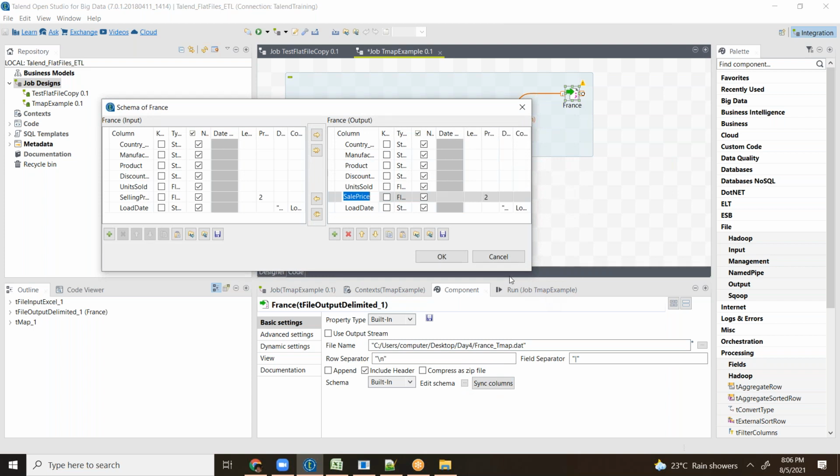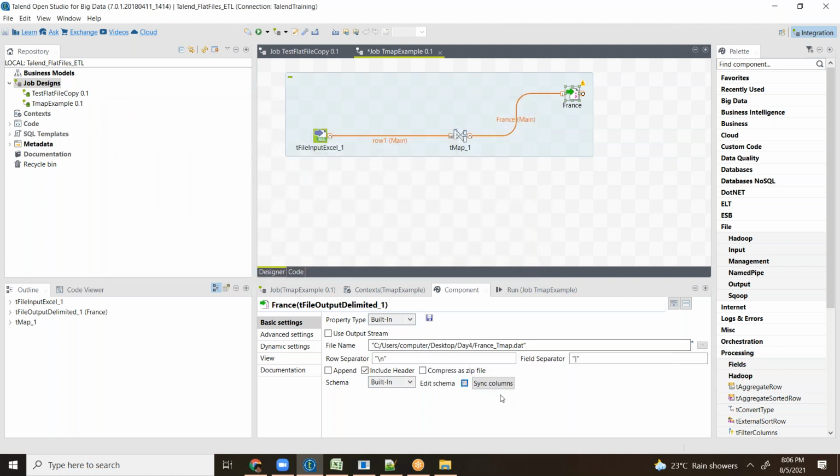So either change it to selling price or change this to sale price. Got it? Okay. So the easy fix is to say sync columns. It would do that.